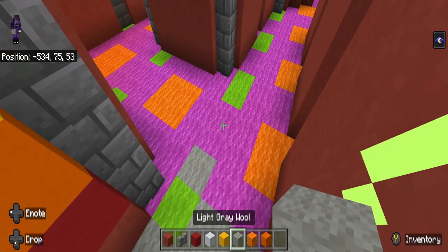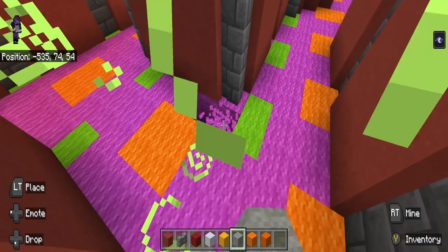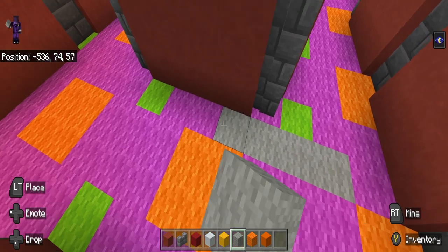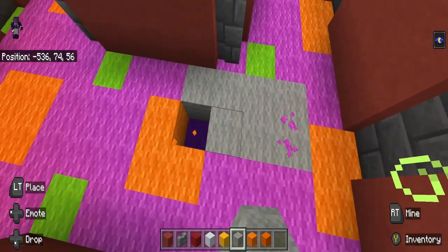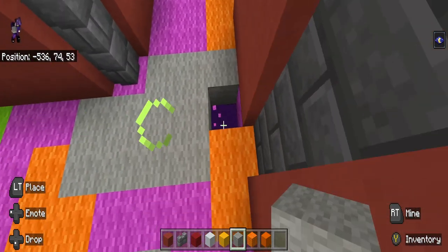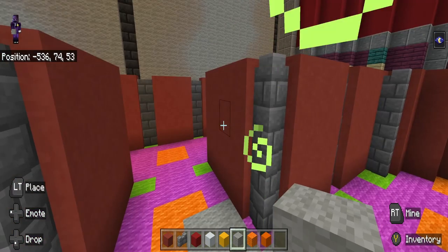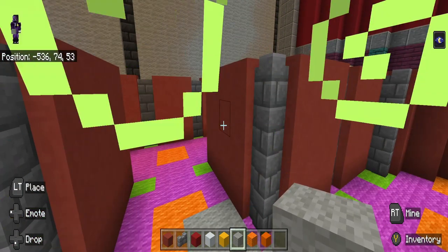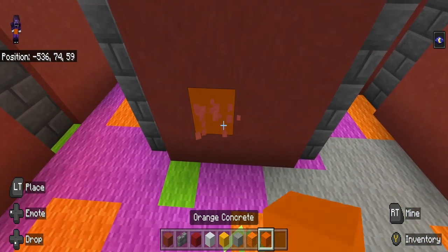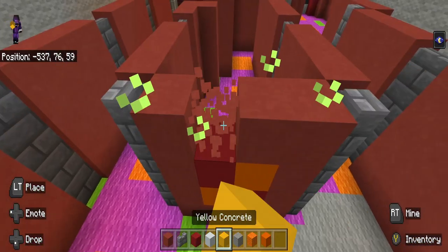And grab your gray wool, and you're gonna be placing 1, 2, 3, 4. 1, 2, 3, 4. And then it will be 1, 2, 3, just like this. And then we will continue the rest later. So then we're gonna go here and we're gonna place 1 orange, 1 orange, 1 red, 1 red, and then 2 yellow.